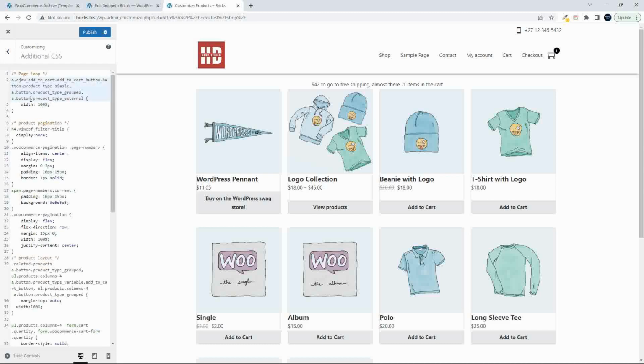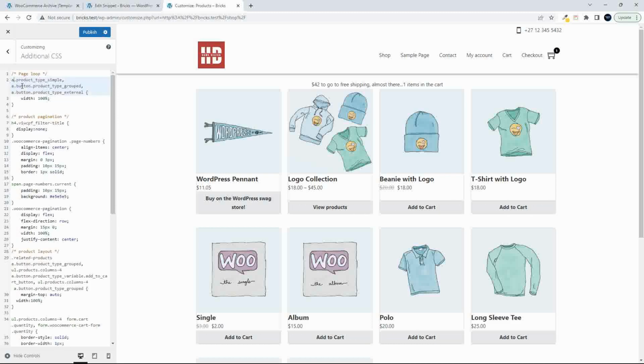So we just have a button product type simple, product type group, and then product type external. We just set that width to 100% and publish. We'll close that.